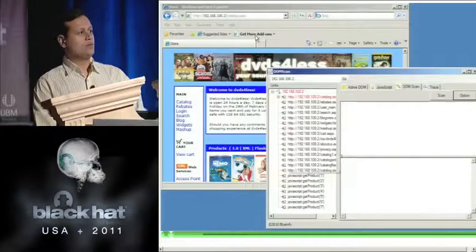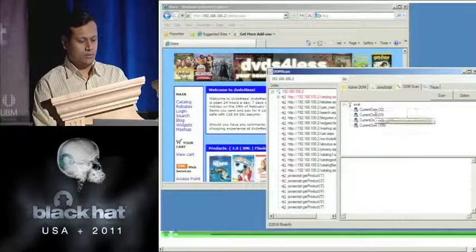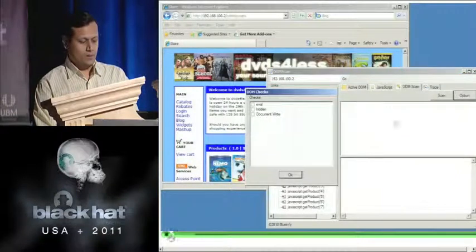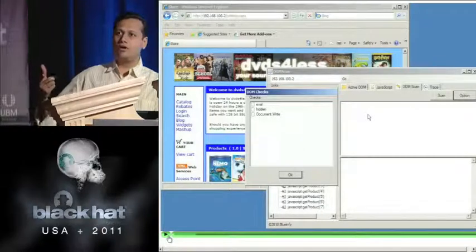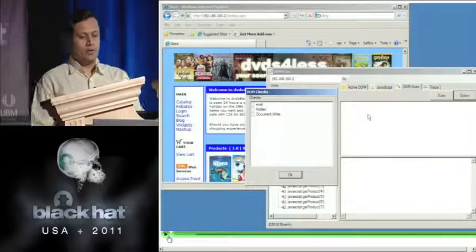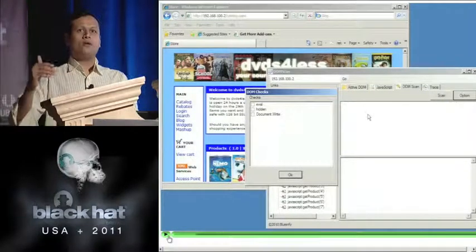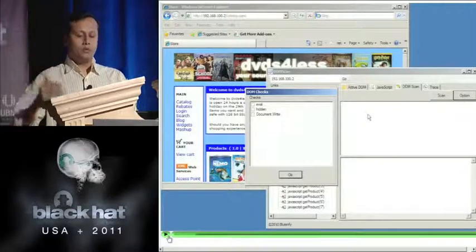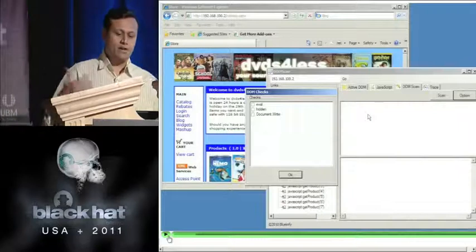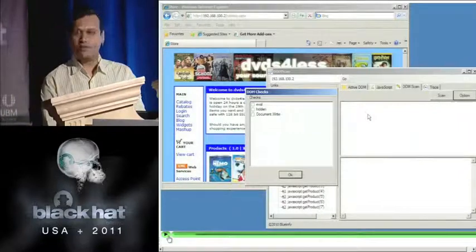What happens is it will start an instance of IE, load the page, load all the JavaScript, and everything would be available on the DOM Scan console over here. So now all the components which are running in my browser are loaded in DOM Scan, and I say, okay, show me all my eval, hidden, and document.write calls. So I can perform some kind of static code analysis over here.